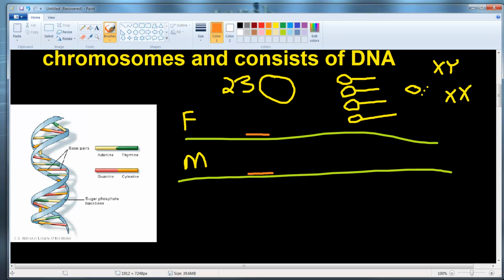Now, it's possible that there's variation in this, so that instead of having just exactly the same DNA sequence, you can wind up with a different DNA sequence for some individuals. So this individual would have a slightly different version. So maybe this is the person who has straight hair, and this is the person who has the curly hair. So you wind up then being a combination of the straight gene and the curly gene.